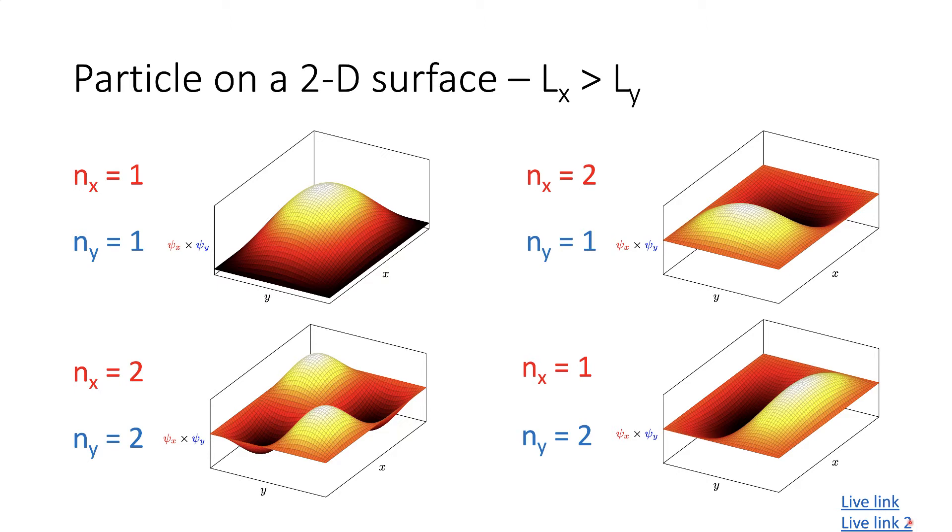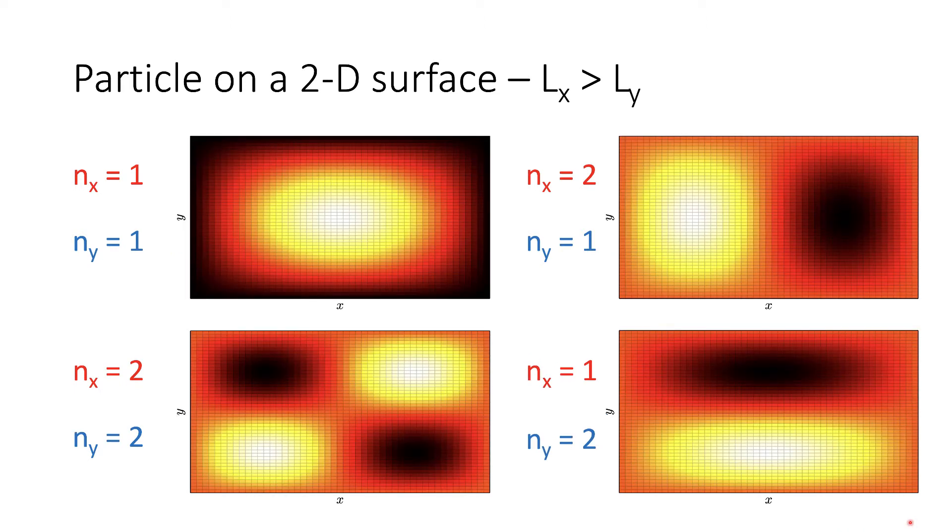Because it's tricky to visualize this in three dimensions like this, we're going to look at it from the top down. So where the bright spot represents a peak, and the dark represents the lowest point on the graph. So for the (1,1) surface, we see a peak in the middle, and 0 all the way around. For the (2,2), we see peaks in two of the corners, and we see troughs in the other two corners. And likewise, for the (2,1) and the (1,2) situations, we see the alternating peaks there.